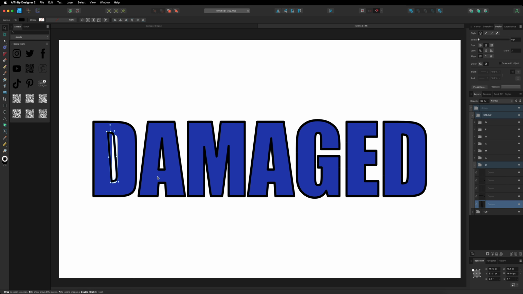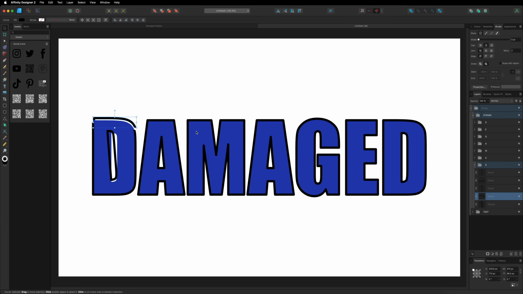And I'm going to start doing the same kind of thing with the rest of these pieces. Just move them away from the original letter and just rotate them all over the place just to make it look a little bit messy or broken. And we'll just continue doing that throughout the design. I think looking at this D, I might go ahead and break this one up again in a minute as well. But for now, I'll just continue moving some of these little pieces around. Just make them look a bit more messy. Maybe rotate that one over there.